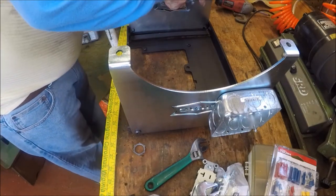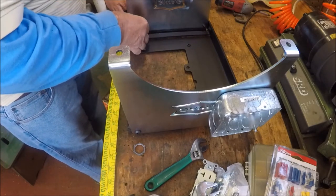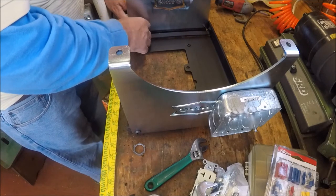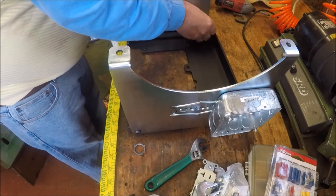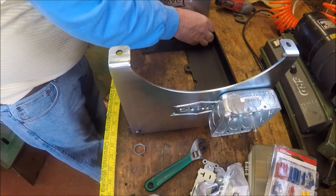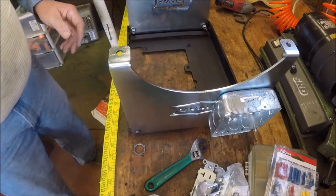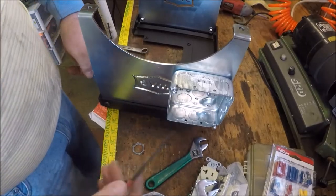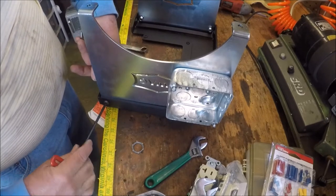And for me, what I'm doing is just kind of getting this stuff into place here. And I'm going to go find the wrenches I need to do this. I'll be right back. So I just kind of tacked it up. The reason I installed this box first is that it allowed me to place the box kind of where I wanted it.